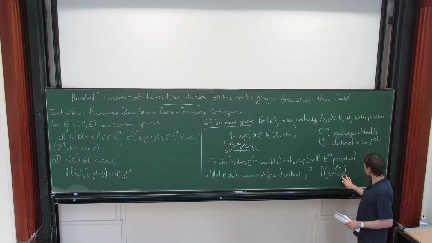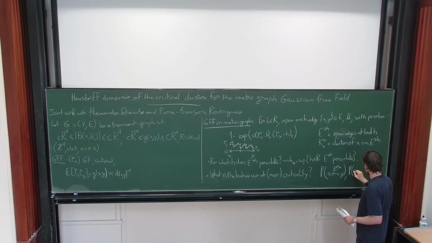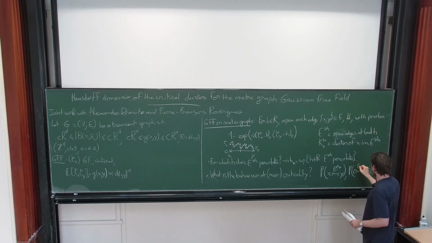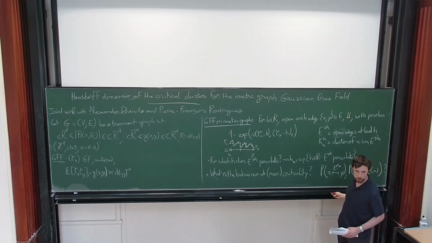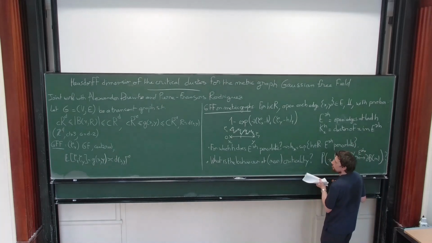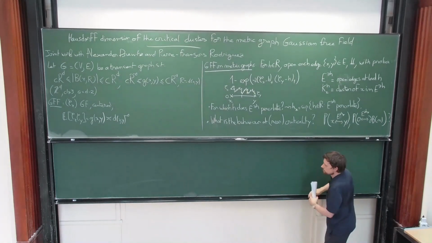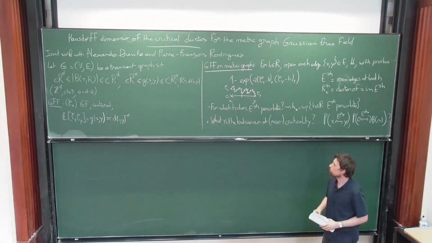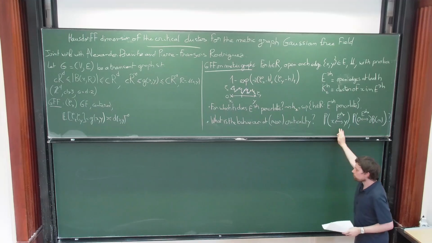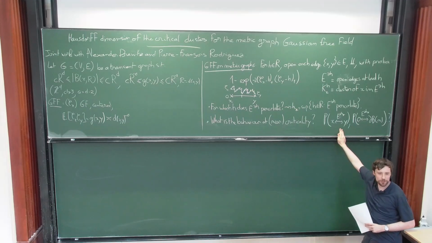And so you can ask like a two-point function or like a radius. So what is the probability, let's say, that 0 is connected to the ball at distance n at criticality, and all the other kind of quantities that let you understand the geometry of your clusters at criticality. And the reason why we are interested in this model of the GFF geometric graph instead of other models is because we are able to answer this question, which usually we are not.